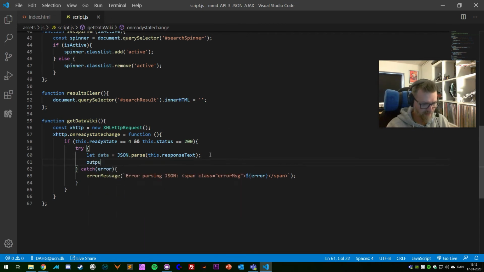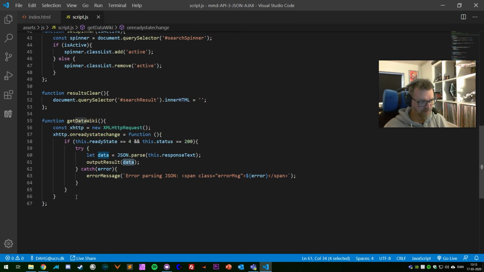So we'll call yet another function that we haven't created yet, outputResult, and we will hand the data variable to that function as a parameter.